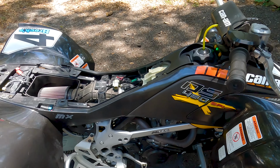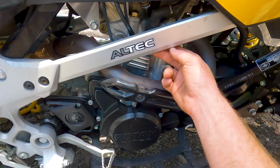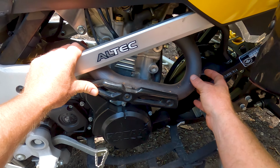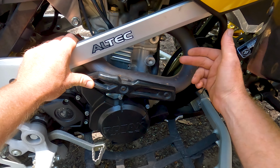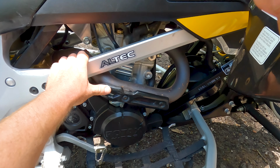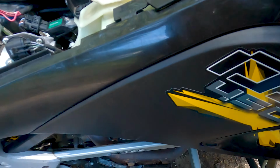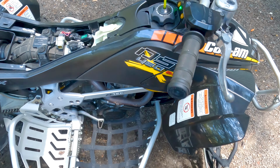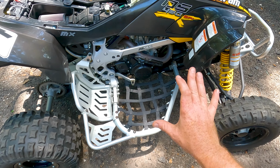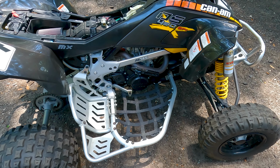So what I did is I pulled the spark plug cap off. I removed the plug. I then took the plug, inserted it back into the spark plug cap, and grounded it out on the pipe, the exhaust header. Let that spark plug sit on the head pipe, and then hit the starter. As you are hitting the starter, look down at the head pipe. It's difficult not to get a good ground when you lay it on the header. Check and see if the spark plug has spark or not.